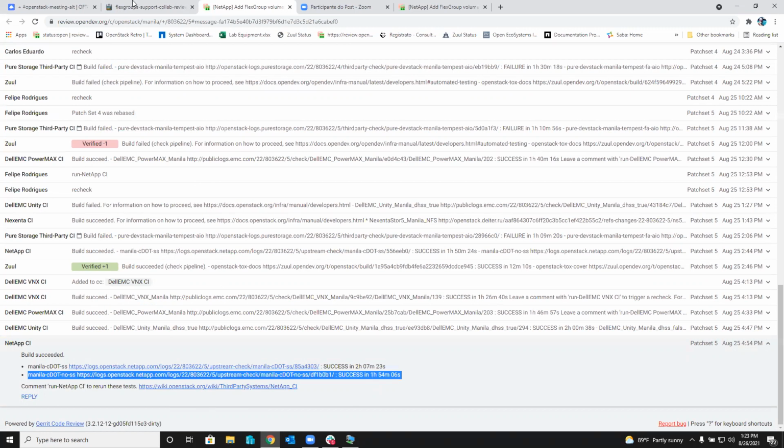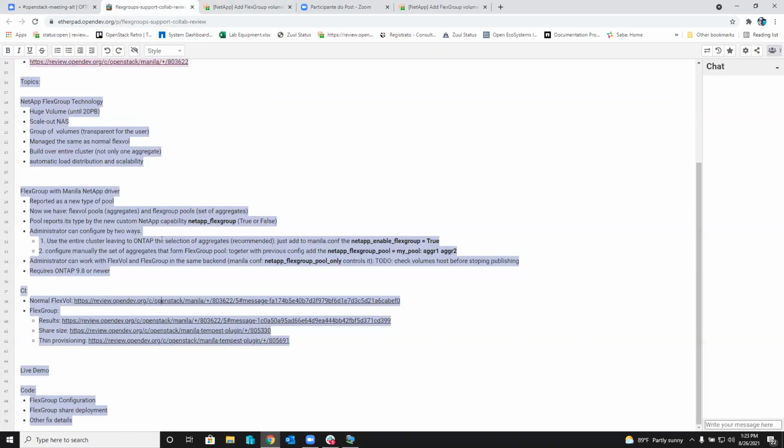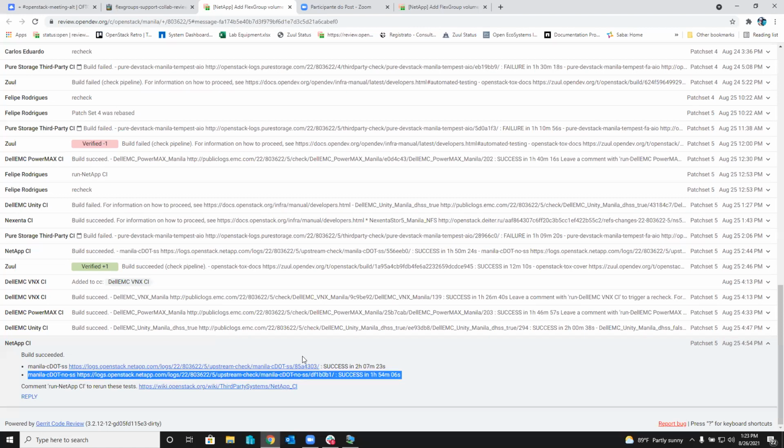And we also need to test this with FlexGroup. As we know, FlexGroup is a type of volume, so we could run all those two jobs, but instead of creating FlexVol, we would create FlexGroup. We can create volumes, delete volumes, and all those tests work.